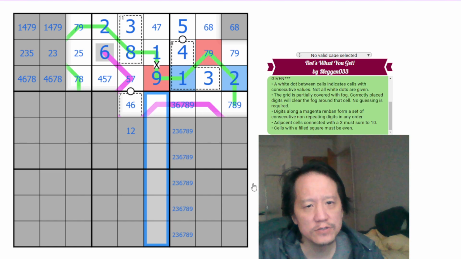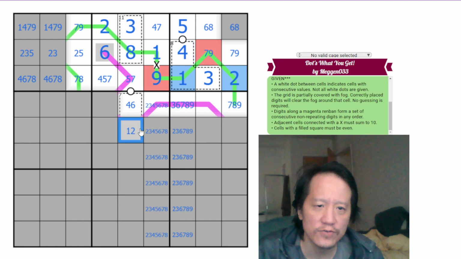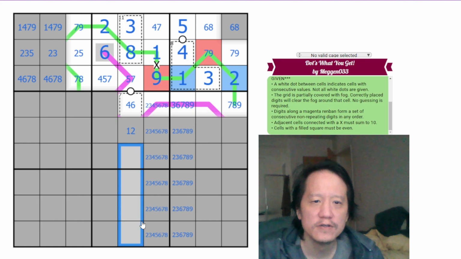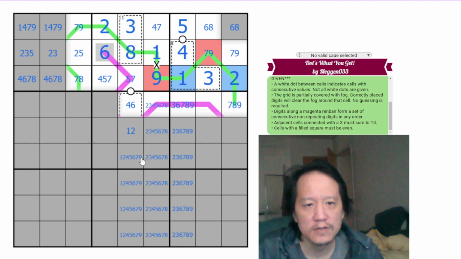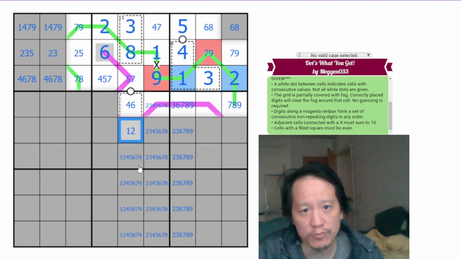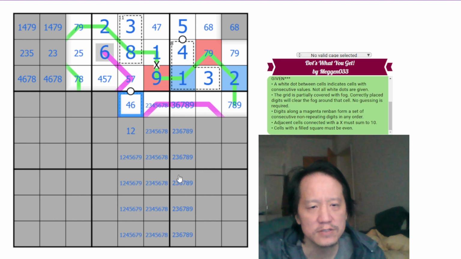This is 2, 3, 4, 5, 6, 7, 8. That's not very helpful. We don't know anything about this. It just can't be consecutive. This could be 1, 2, no 3, 4, 5, 6, 7, or 9. If this is 1 or 2... Oh! It can't be 4, 1, or 2. The 1 or 2 has to be orthogonally connected. Cages cannot be diagonal. So if it's 4, 1, or 2, yeah, that can't be. So this has to be 6.